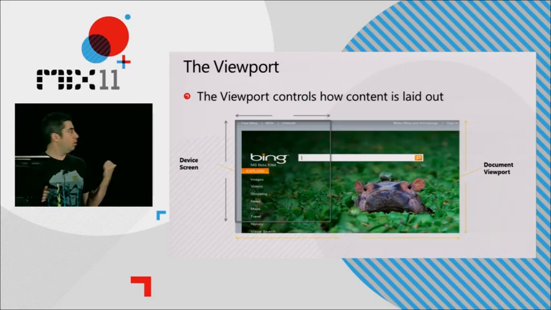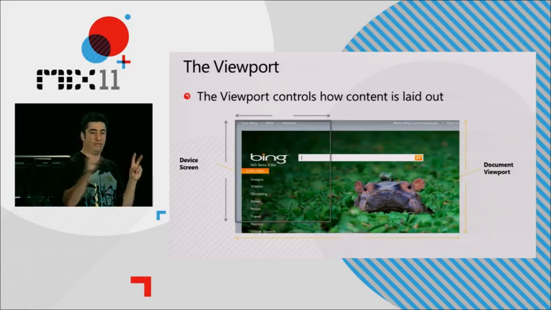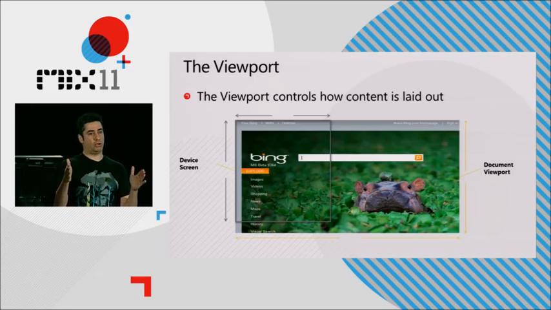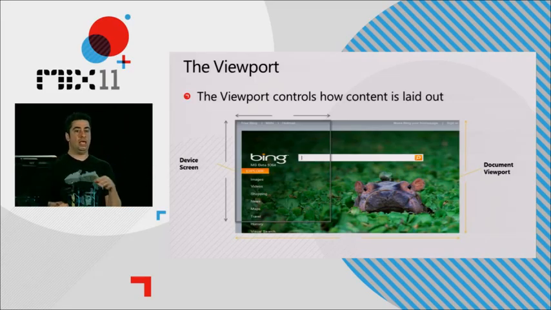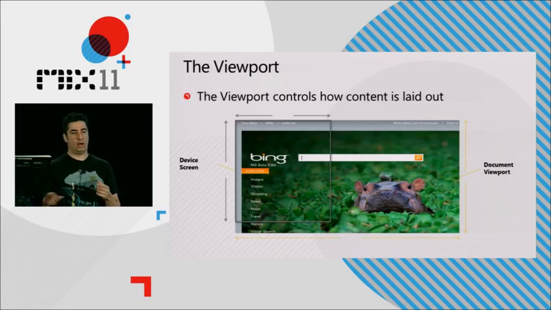In this example, imagine those gray lines are the screen, and those barely visible orange lines are the content of the page. Those orange lines represent the viewport. So you can actually tell the browser, here's how big my page should be. If you don't tell the browser how big the page is, it will make an assumption. On IE9, it assumes it's about 1,000 pixels wide, I think 1,024. On iPhone, it's 980. On Android, I think it's 920. But most mobile browsers will assume about 1,000 pixels.